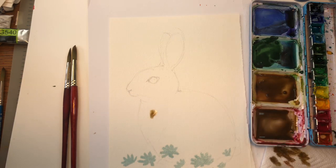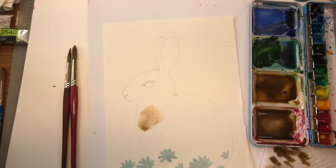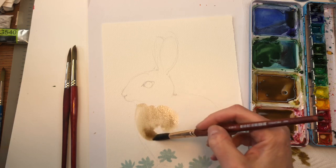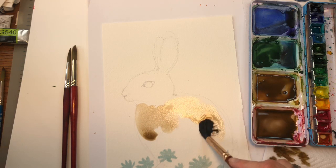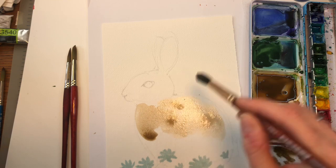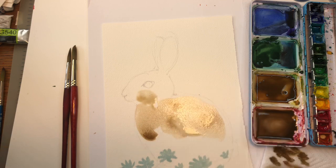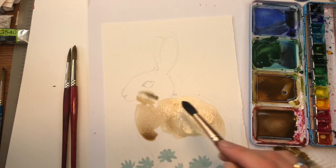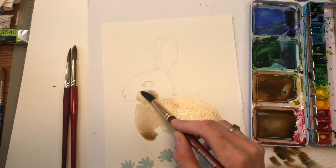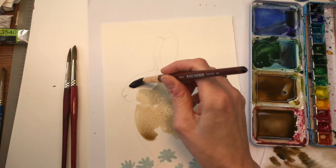So I've got this color on my brush, and I just put in some more water, and I'm just going to wash in. See, I got some water. It's a lot of water on this brush. Just washing in this particular color tone. And under the cheek, I'm going to wash in. I'm going to add a little of that black. It's going to be gray, but that's okay. I'm going to work kind of fast here. So I put some more water. I'm just putting water on my brush and taking some off. I don't want it too soaking wet.